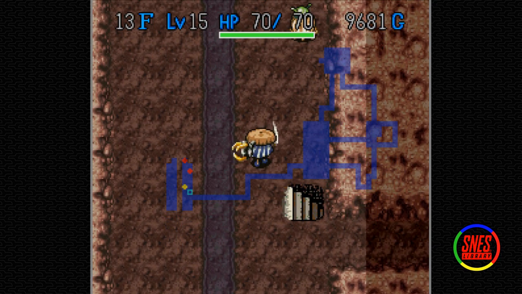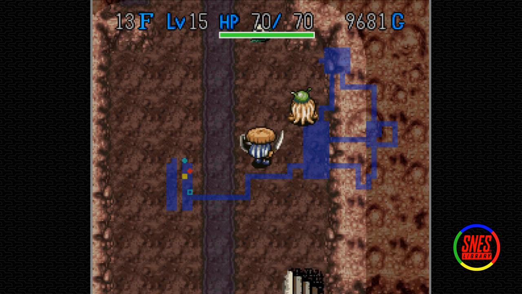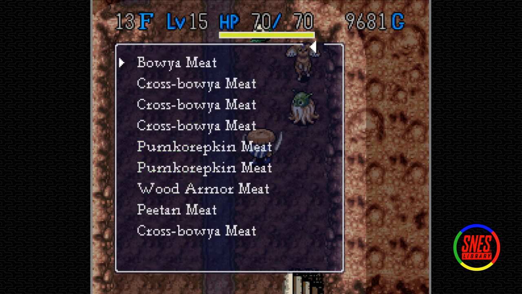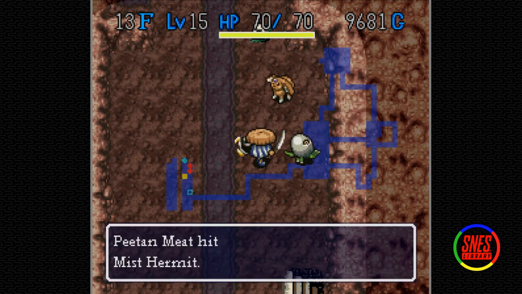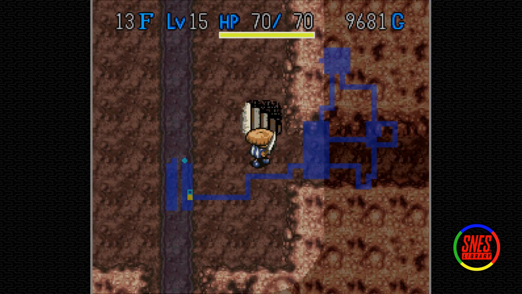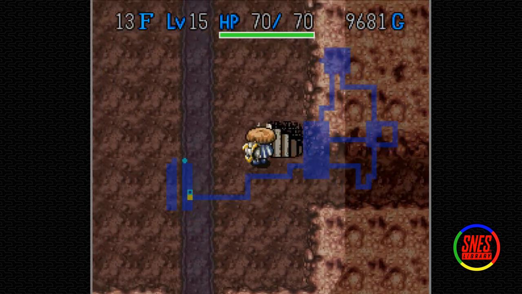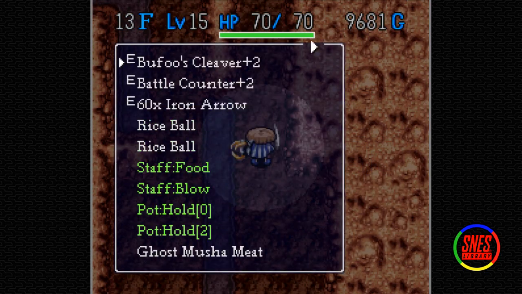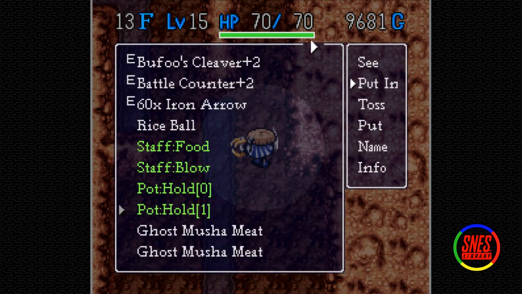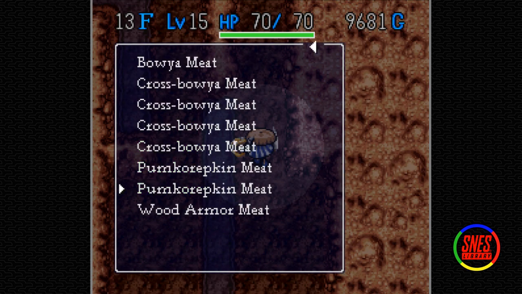Ooh. Since when can you shoot pitons? Seriously. Maybe iron arrows can just do that because they're iron arrows. The mist mage did something, but it didn't have the same effect as the other guy did. It doesn't drain my health. It's like my health bar was still yellow. Maybe he just disables healing. I don't know. Well, we have 3 rice balls. That's pretty damn good.